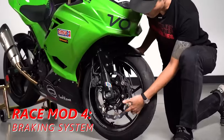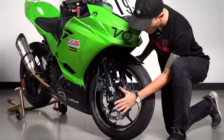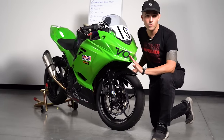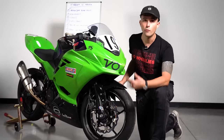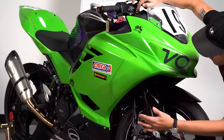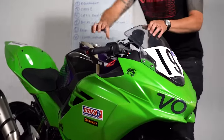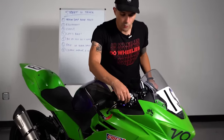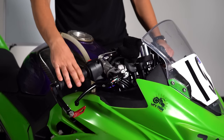The next modification is this floating rotor — quite a trick part for a 400, but it provides better feel and better braking power. You can run a stock rotor; we do this because we're a front running team trying to win. We have direct lines up to a Brembo RCS 17 master cylinder — actually a big bike master cylinder that doesn't belong on a Ninja 400 and required a couple modifications to fit. Per Brandon's recommendations, we wanted all that feel and power from that lever. We have it adjusted in race mode, and this little bike can stop on a dime. It is ridiculous.